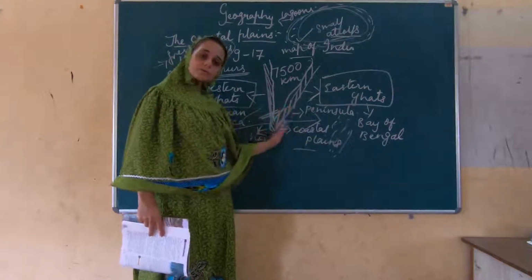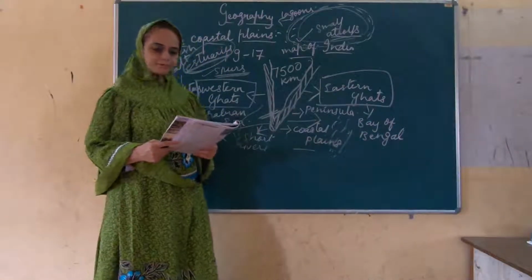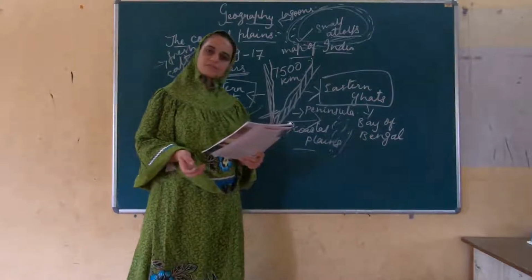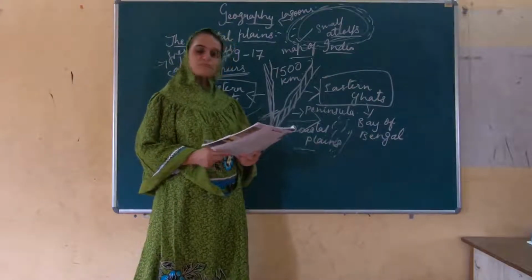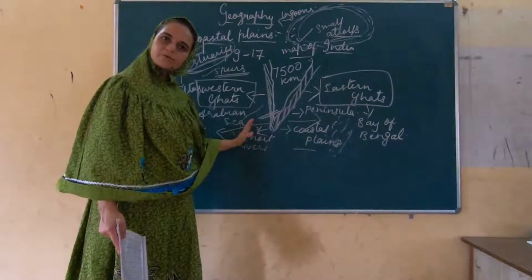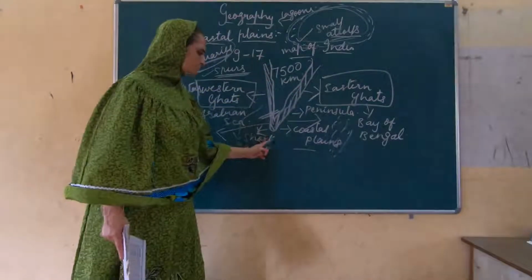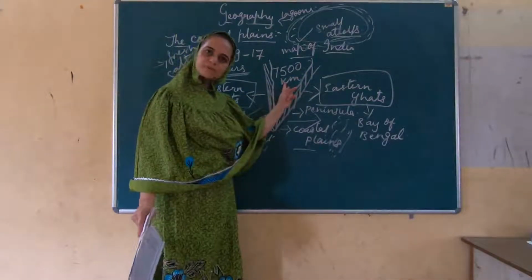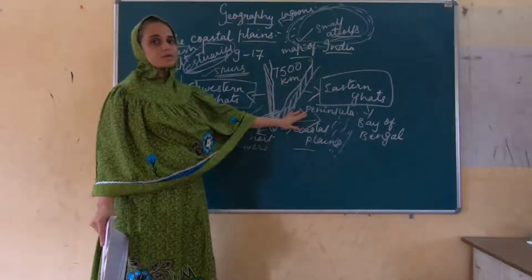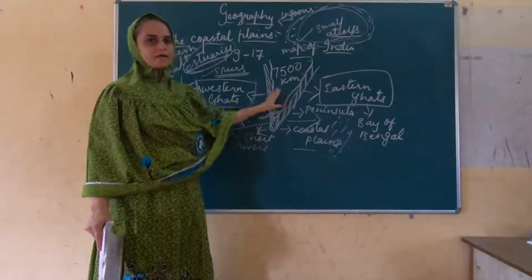So here Brazil also has extended plains but not wide. Even the coastal plains are restricted in their expanse. The physiographic divisions of Brazil are as follows. So what have you learned in the physiographic division? The coastline of India. India has a long coastline. Though Brazil has a coastline, it is not as long and as wide as India's.